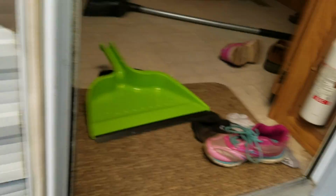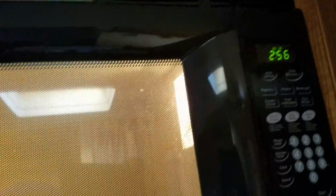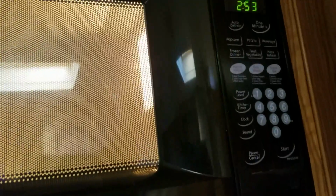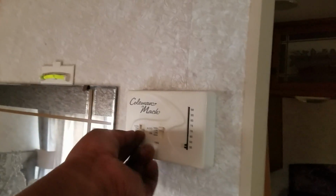So we went camping. It keeps on popping. Excuse the mess. It's not about the mess I'm trying to show you. Okay, so that's 3 minutes. Microwave is on. All right, I don't think this will work. Oh, that's too much amperage. You can hear it. Let's turn this thing off right now.